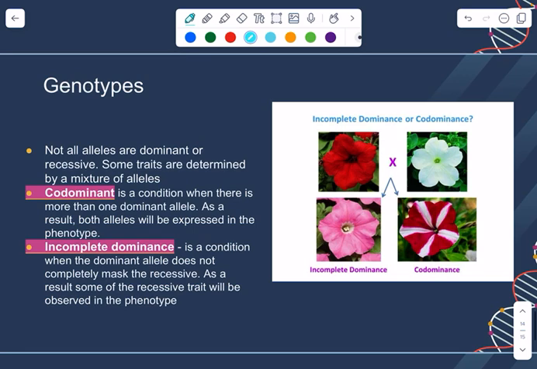Now, let's talk more about specific genotypes. So up until this point, we've said that if you have one copy of an allele, if you're dominant for something, that means that allele is more powerful than the recessive one, so on and so forth. That is not always the case. Some alleles are what we call codominant or incomplete dominant. So say, for example, in these flowers, we have a red and a white flower. Now, typically, we would think that if red is dominant, most of these flower babies would be red. If white was dominant, then most of them would be white, so on and so forth.